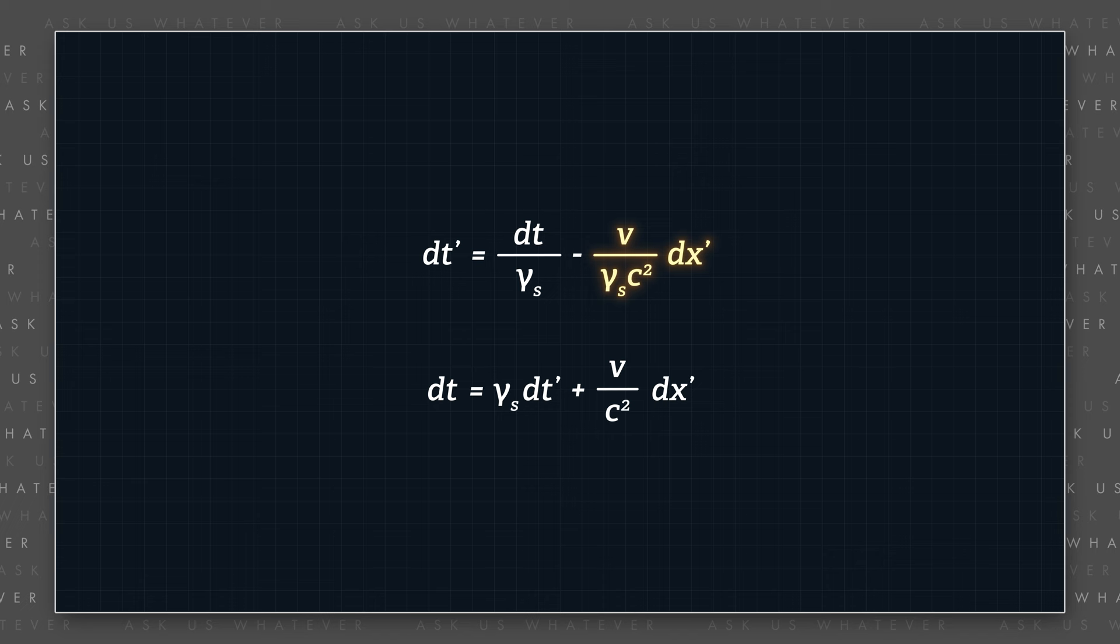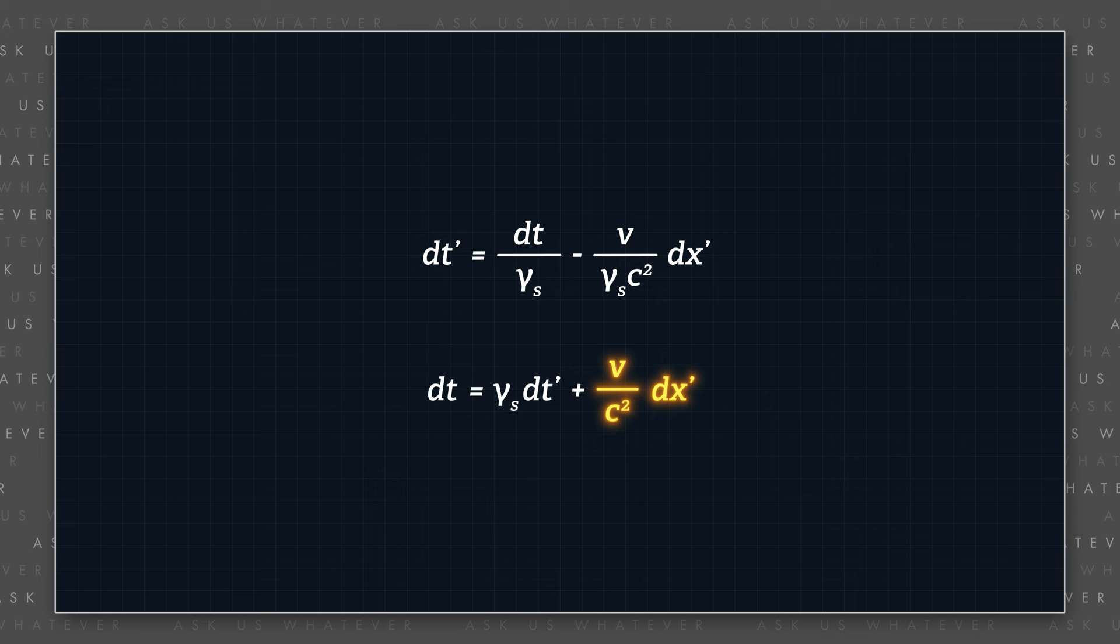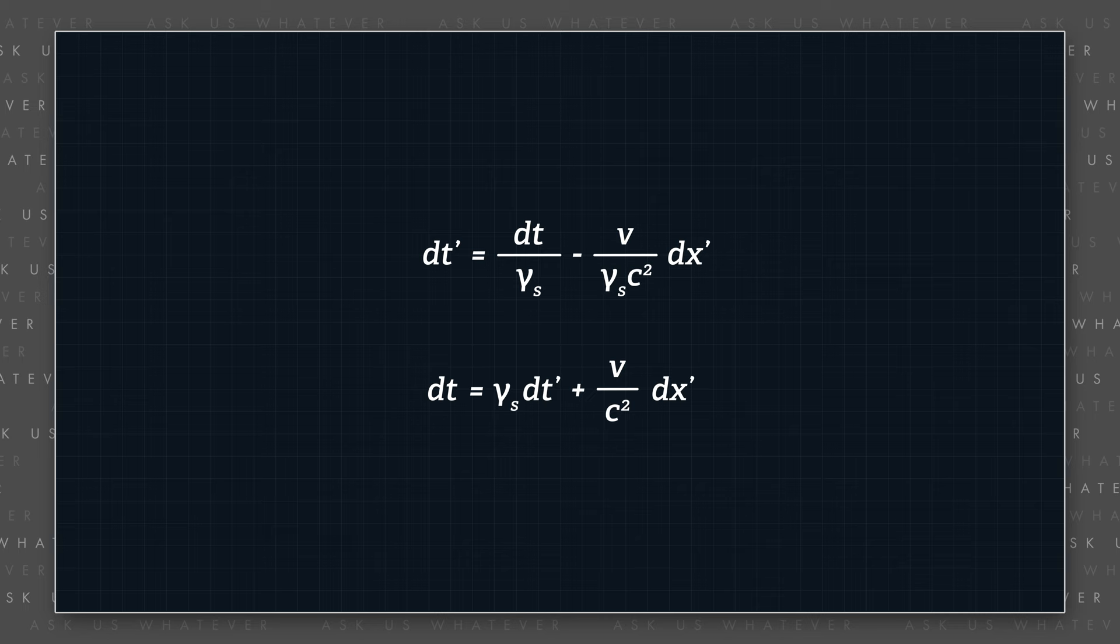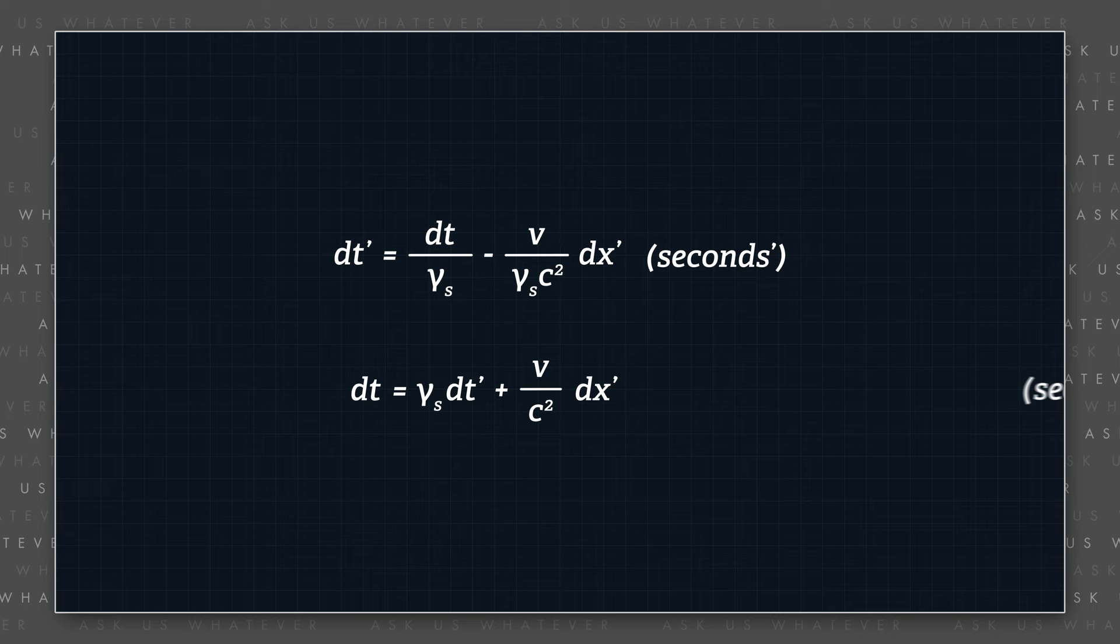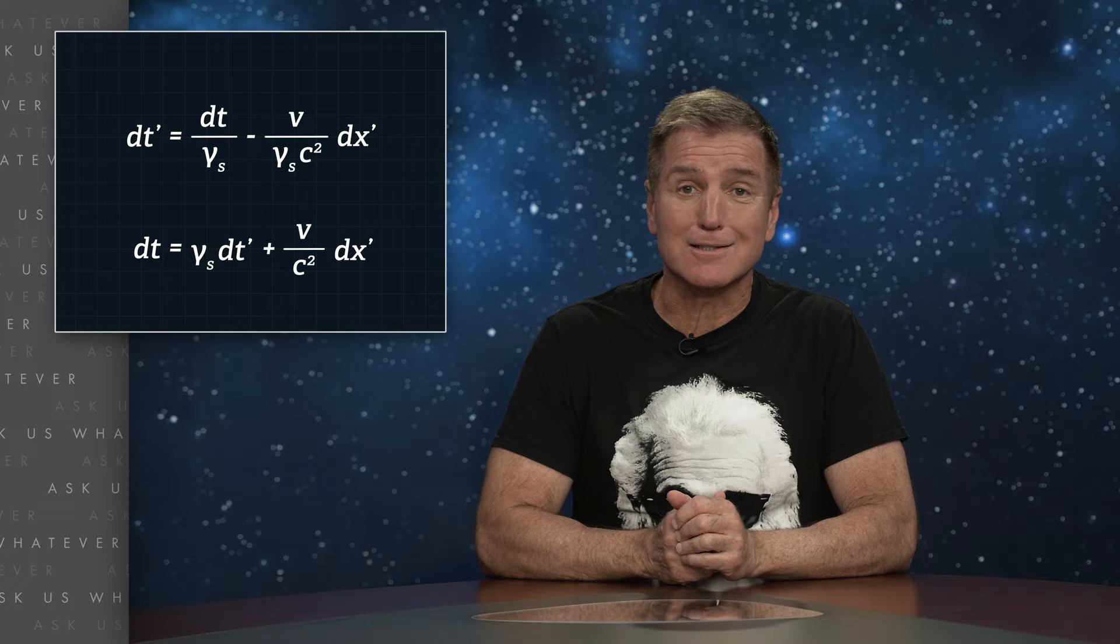If we compare the DX prime term here to the DX prime term in the DT transformation, we see that the clock offset term of the DT prime transformation is the same as the clock offset term for the DT transformation, except that the former contains a gamma S term in the denominator and is of opposite sign. In other words, the DT prime and DT transformations take their offset readings only from the clocks in the S prime reference frame and then express the time difference either in units of seconds prime for the DT prime transformation or in units of seconds for the DT transformation. Einstein synchronization causes time in units of seconds prime to be subtracted from the clocks in the S prime frame that lie in the positive direction along the axis of motion, whereas the DT transformation must add that time back in units of seconds to produce an array of clocks that all report the same readings regardless of their position along the corresponding axis in frame S. In other words, these two clock offset terms describe the time readings of the same clocks in frame S prime, merely stated in terms of seconds prime or seconds to properly suit the units being used in the corresponding transformation.